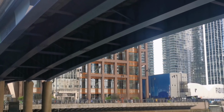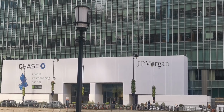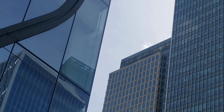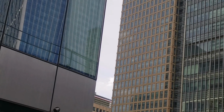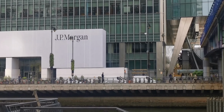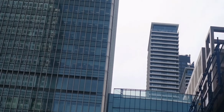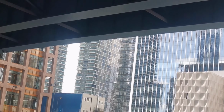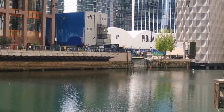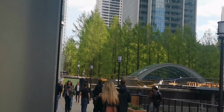Guys, look at this setting. It's not potatoes, guys. It's reality. In those buildings, someone's daughter, someone's son, someone's daddy, someone's uncle is hiding there. Getting money, money, money. Money is talking there. Wow. Enjoy my vlog, guys. And enjoy this view. I don't have anything to say. But continue enjoying.